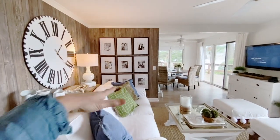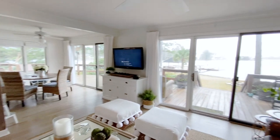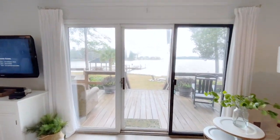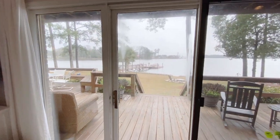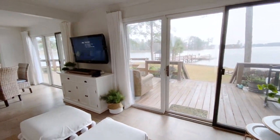I love this, all nice and cozy and warm, and it really is a nice balance with what we see outside. It's a really great day today. It's not quite raining right now, but nature, the green and the browns. I like to decorate using those colors. It just feels better in here when I do that.